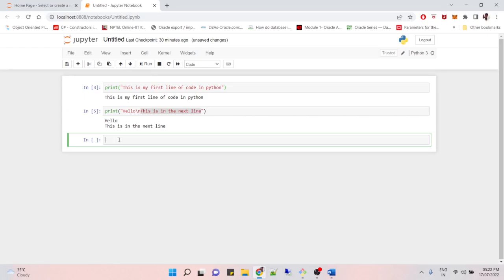And okay, so let's try doing some arithmetic code. Let me assign some values to some variables. I'm picking a as 6 and b as 7.